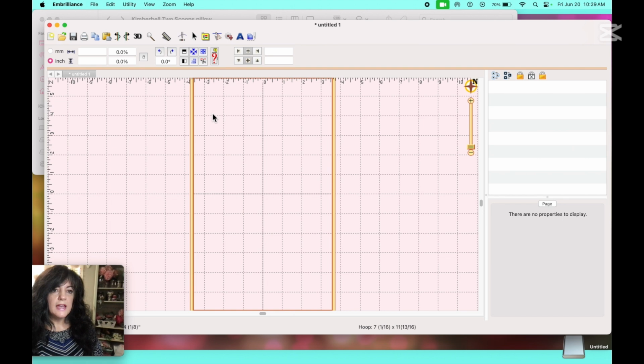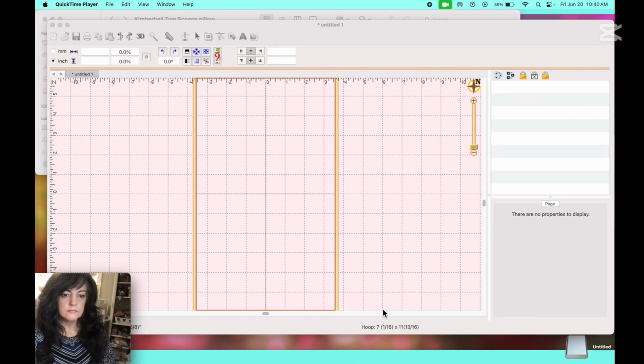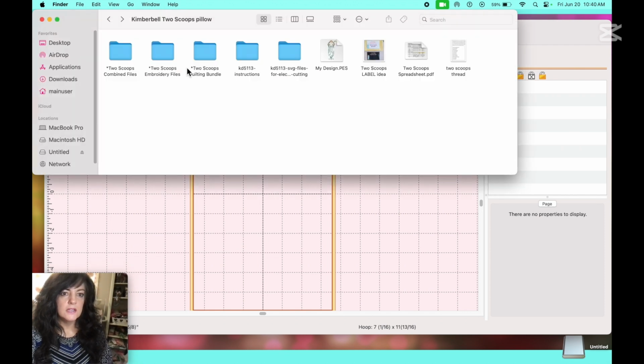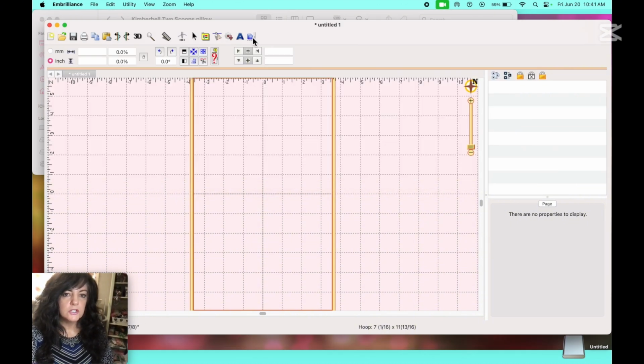All right, so now let's work on the cherries and get these ready to combine so that I can go stitch those blocks out. So now I need to bring in my files for the cherries. So I will go back to my embroidery folder that's on my desktop, and I'm going to start with the quilting background. Now you can come to this merge stitch file icon, click it.